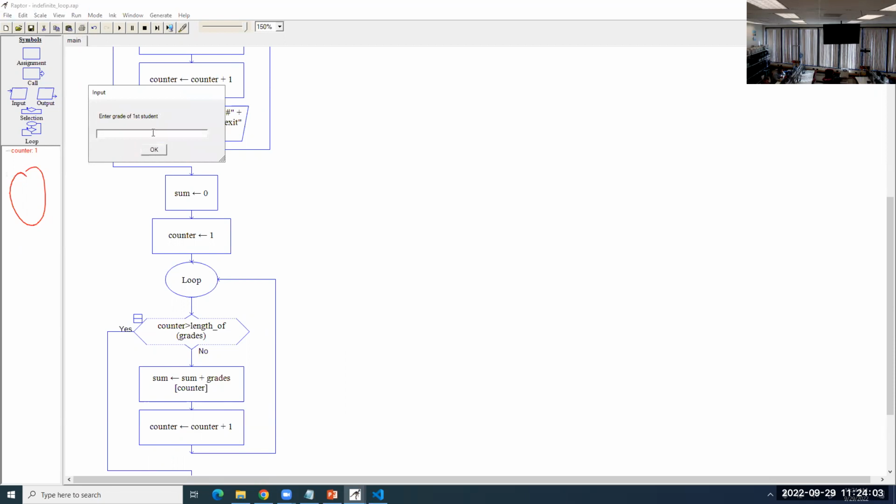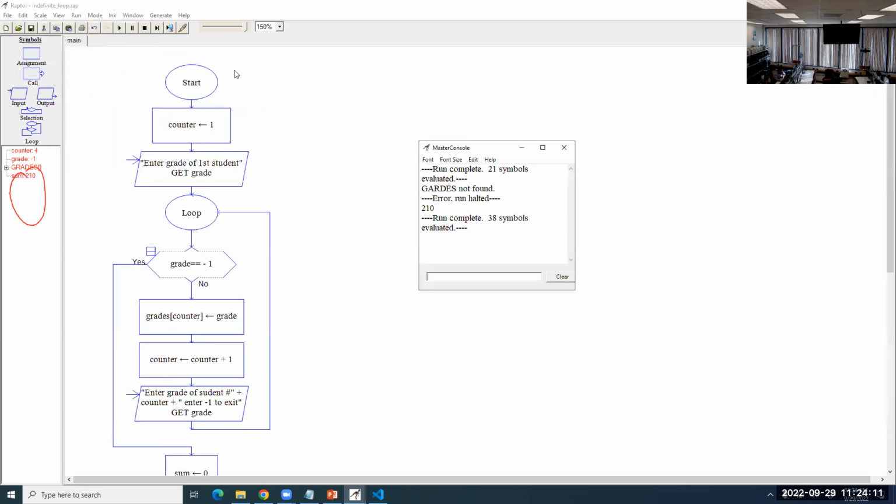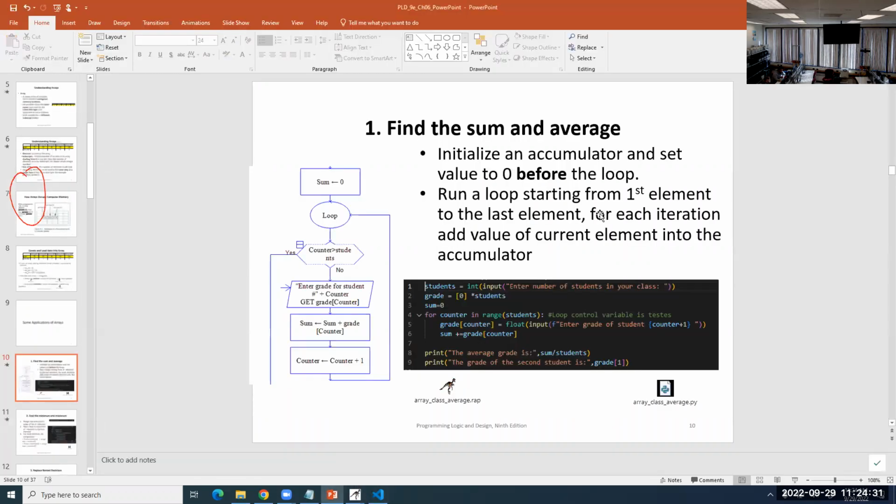Now we see, for this one, it had the 60, it had the 70, it had 80, and then -1. Right? So at the end, you print out the sum here. 210. And of course, if you want to print out the average, you just take the sum and divide by the length, that means how many elements. Make sense? Very straightforward, right? Now that's the first thing.